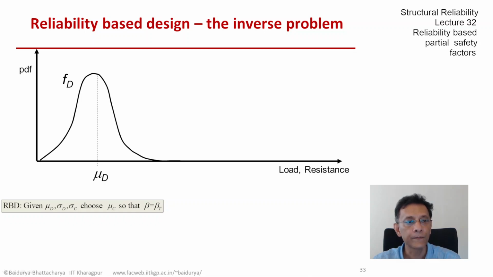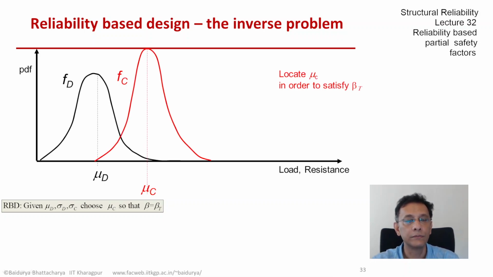So let's say that we choose some mu of C, and we find that that's where, as you see on your screen, the density of C appears in respect to the density of D. And clearly they are too close to each other, so we can do the computation, or we can just do it by inspection and say that this is too low, this is not going to work. And this is basically an iterative design process that is commonly done.